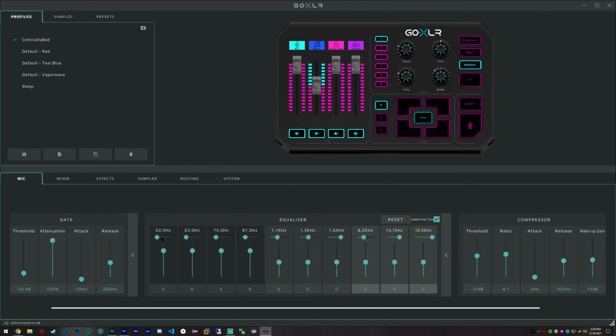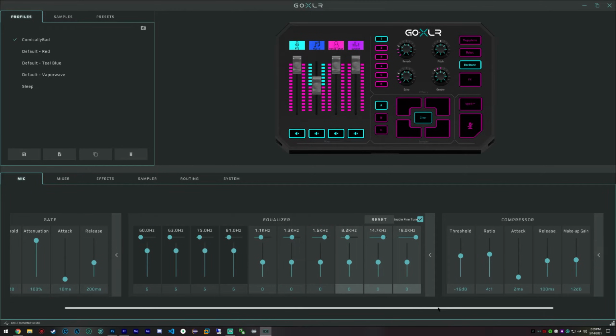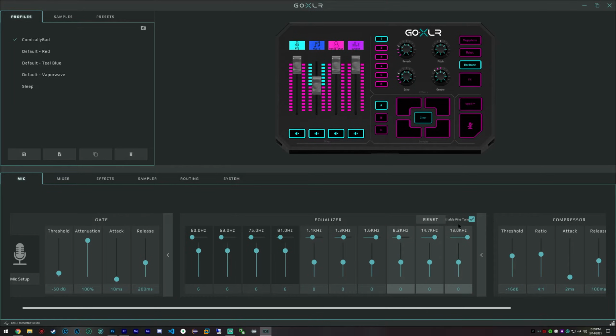The lowest you really want to go is 60 hertz. Anything past 60 hertz is going to be just pure bass, like you slamming your desk or your microphone getting hit. And as you can tell, I'm tapping my mic there. And it sounds like just I'm tapping my mic. It's not completely destroying a subwoofer like my old mic used to. So that's something that we will get to with the compressor. But these are just my settings I prefer.